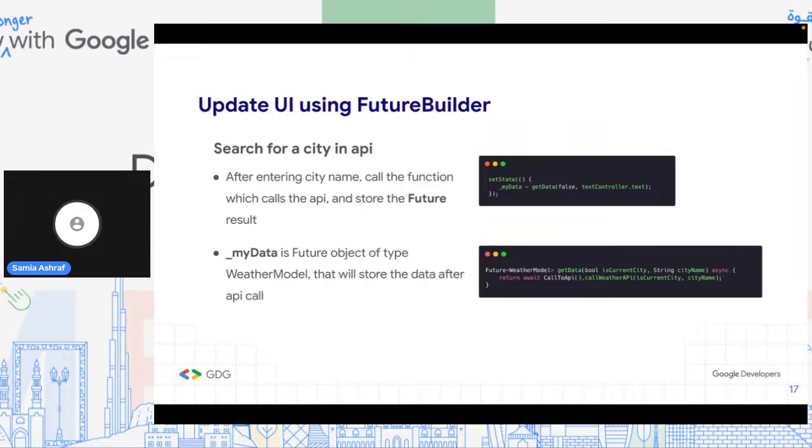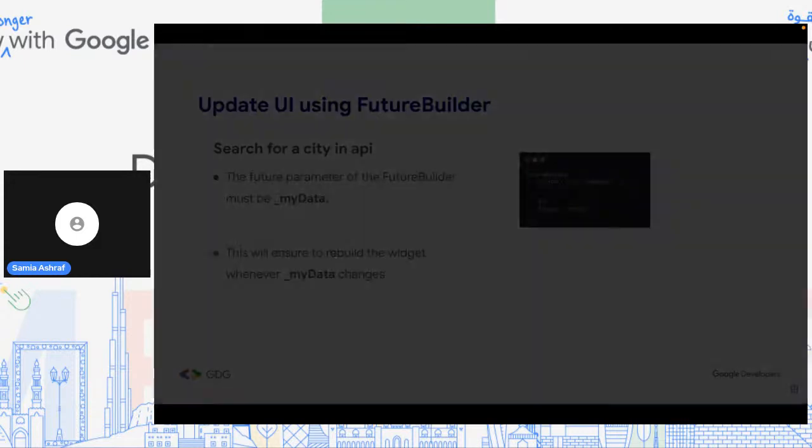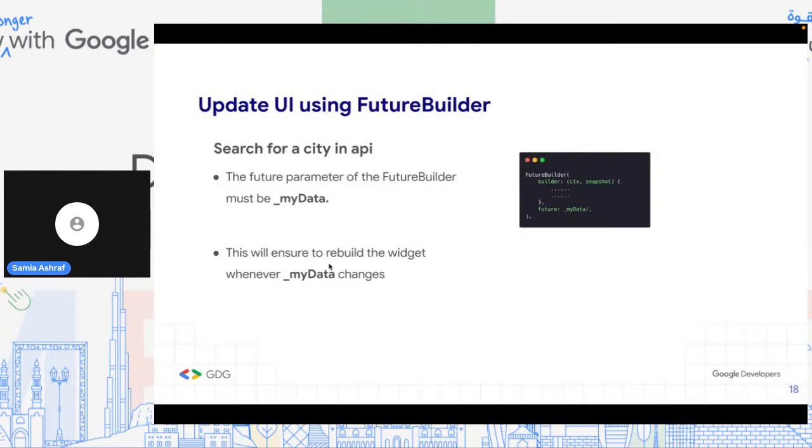That is the reason I have made it a future of type weather model that will store the data after the API call. So we will assign _myData to the future parameter of the future builder.